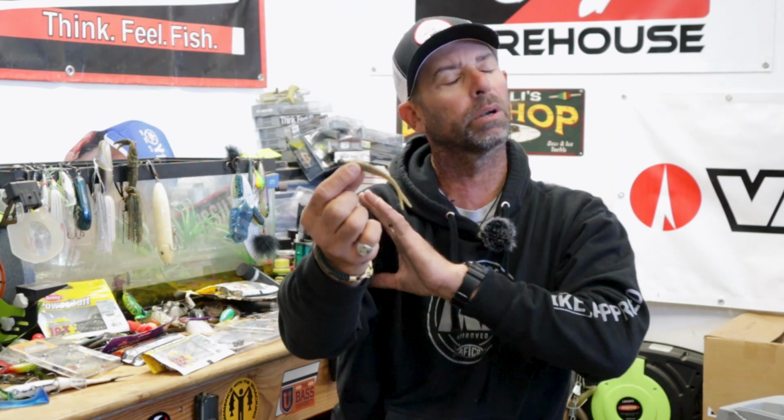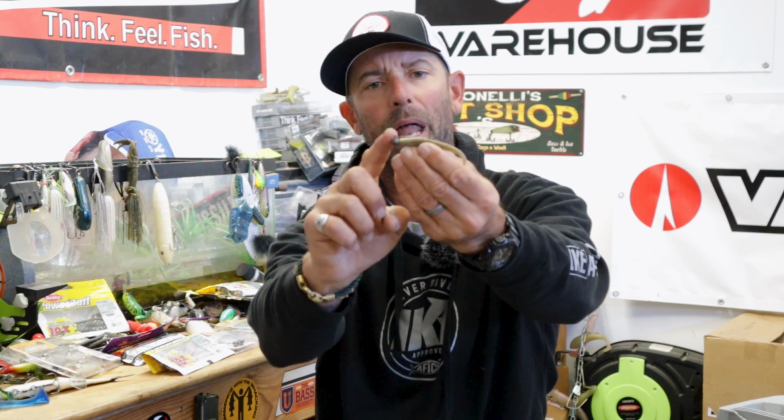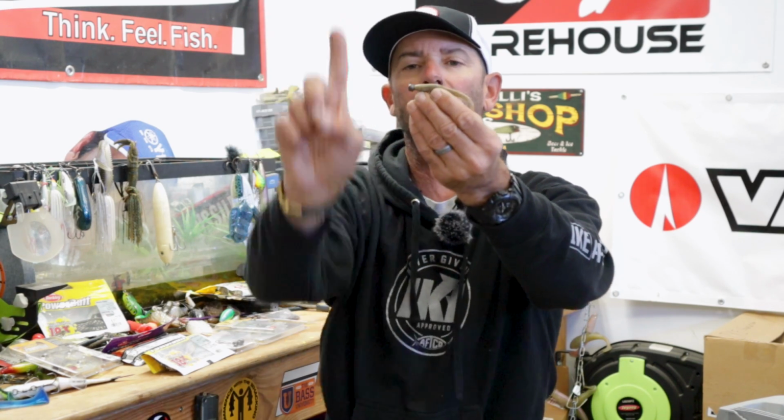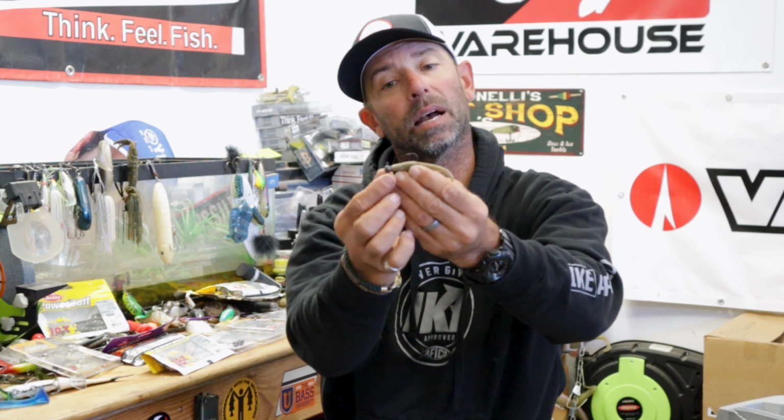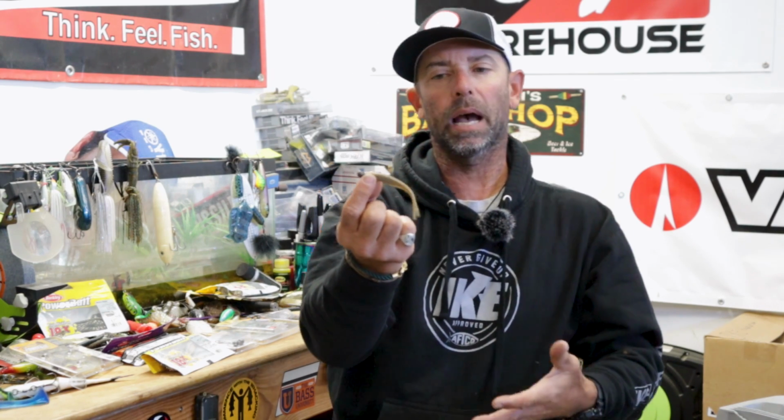Here's the only thing I want you guys to remember. I don't care what jig head you pick. I like the jig heads that have a 90-degree line tie. Real simple. The line tie on that, I want it straight up and down, perpendicular to the bend of the hook. Okay, so 90-degree line tie. What that's going to do is help keep that bait horizontal, and it's going to help that bait track true. Okay, so your favorite jig head, 3 to 4 inch minnow, that's the first bait I'm using for this mid-strolling.